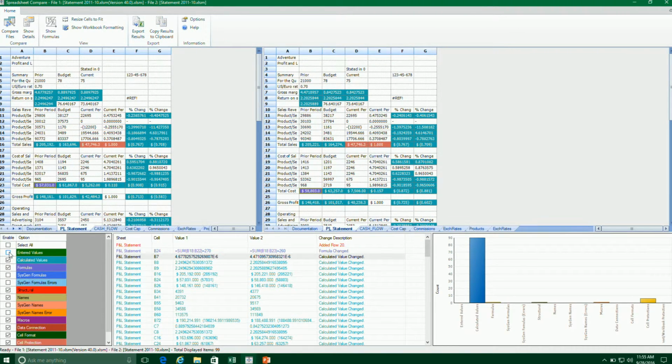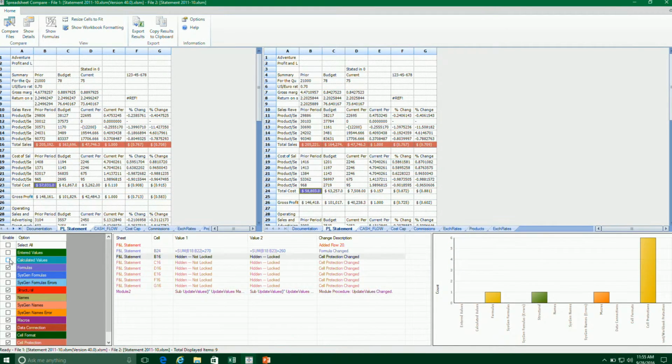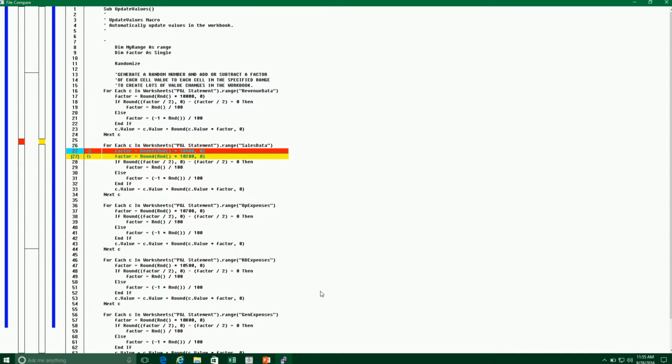The ones that are in aqua color here are actually what we call calculated values. So those are where the value changed, but there's actually a formula in the cell. So again, I just don't want to look at all that. I want to see if anybody changed the way that my workbook actually behaves and works. So now I've filtered out all that noise, and I just get the structural changes. So we can see there's an added row, and that's when I inserted that one row. We can see the formula change that I showed you also on the website. We see the cells that I changed from unlocked to locked, and we see the VBA code change. And again, you can drill through here and just double click to find the one character change in there.